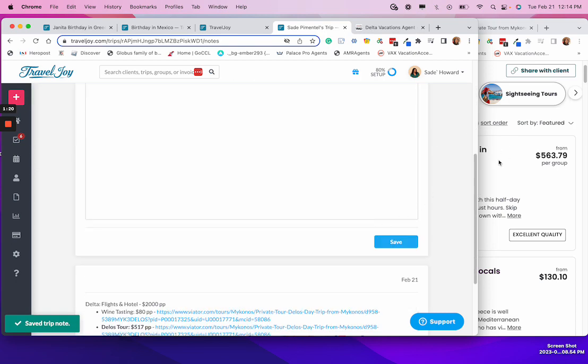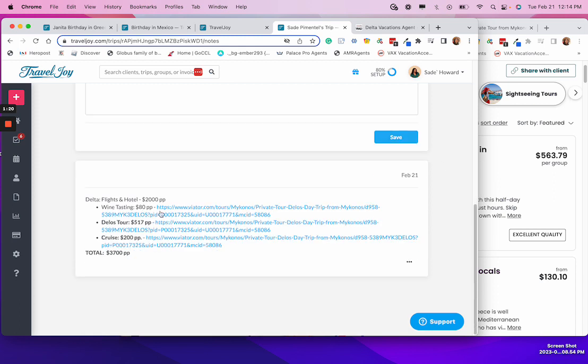Same thing if you are pulling the transfers and the ferry from another vendor into your booking with Delta, because Delta does not offer the ferry between Athens and Mykonos.